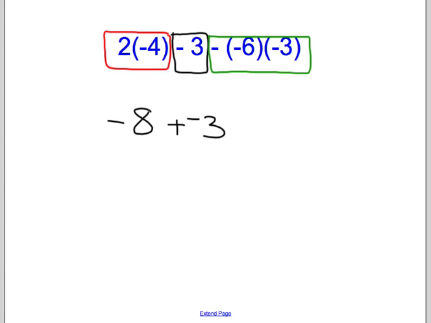And then we look at this one, the green term. How many negative signs are there in that term? That's a good thing because the bad guy's leaving town. So there's 3 negatives inside the green, a total of 3. I'm just counting up how many total there are. So that would be a negative value. And then 6 times 3 is 18. Then we change our subtraction to addition and to a negative.